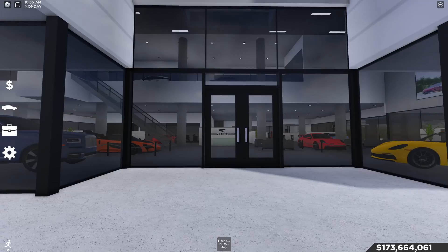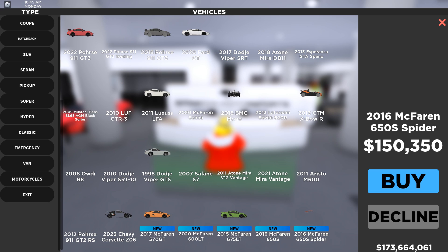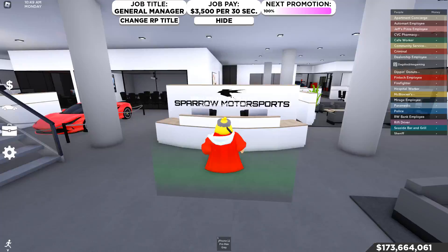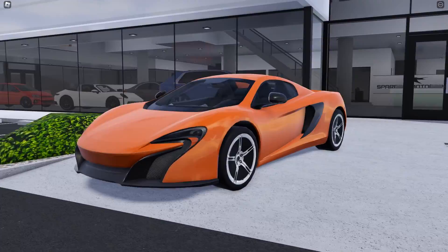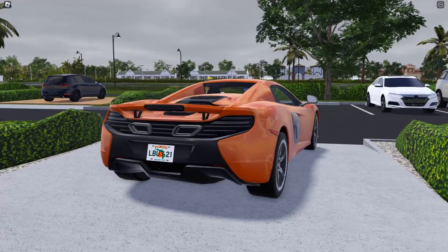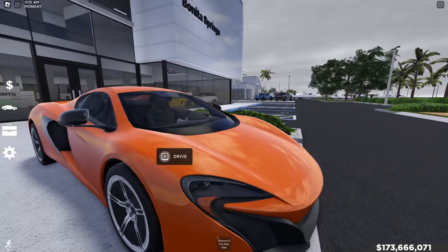Why don't we get into this McLaren 650S car review. My computer's a little loud and I'm going to hope it doesn't go loud again in this video. Let's go on down to the 2016 McLaren 650S Spyder — $150,000. Looking at the car, the front gives you P1 vibes, the back gives you a whole other car vibe. It's pretty much visually almost the same as pretty much every other car in this update.